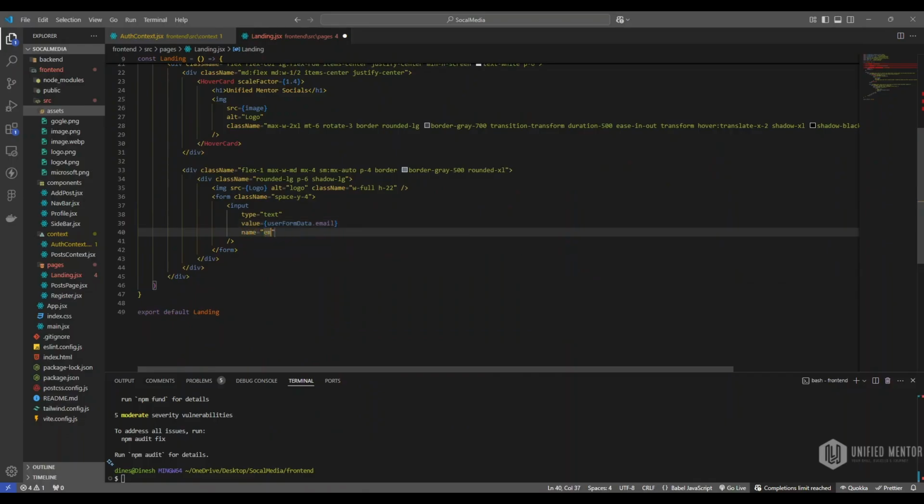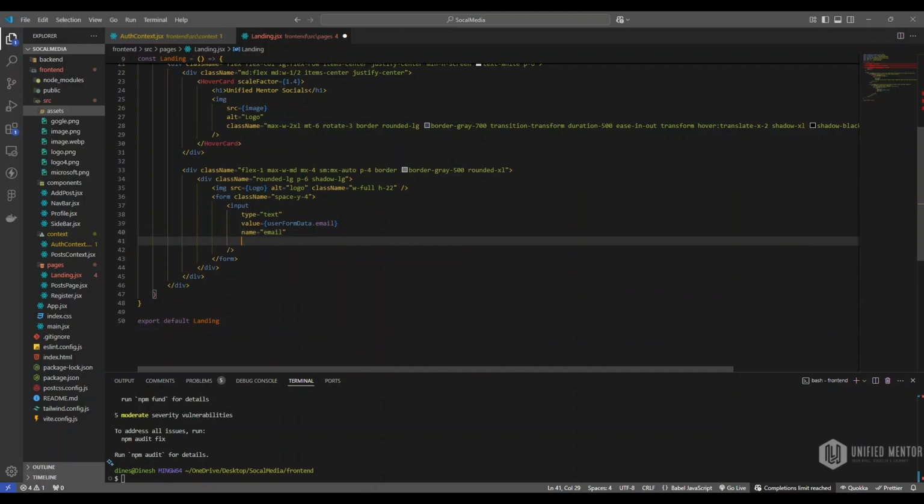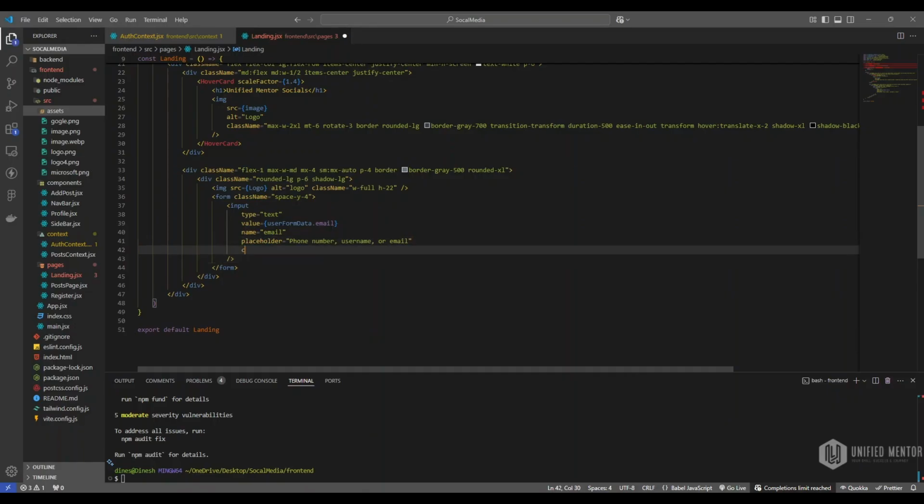Name should be email. I just give a placeholder here like phone number, username, or else you can give username and password. Because we are doing this just for the sake, I can give username. So it should look good, right? Email. But you should log in with email itself, because login is accepting only email in our backend.